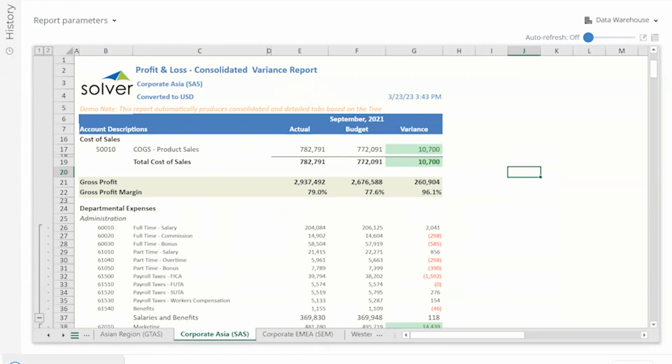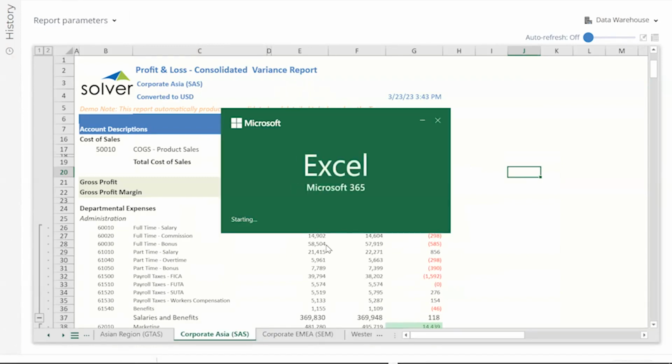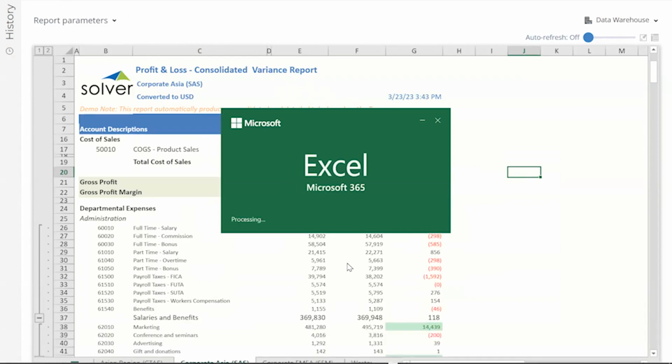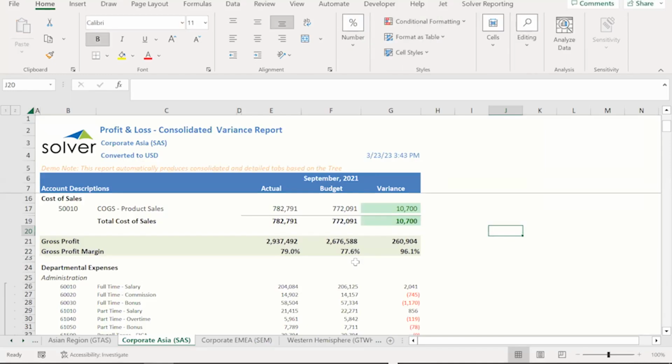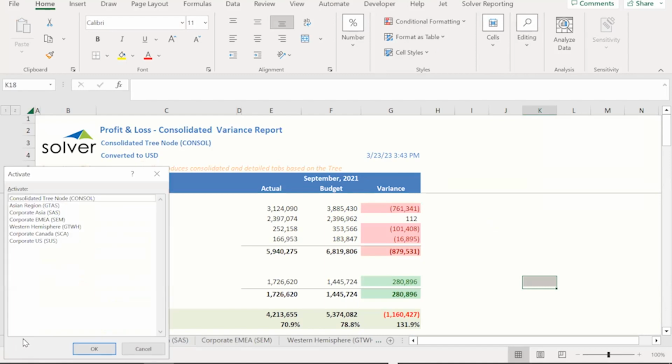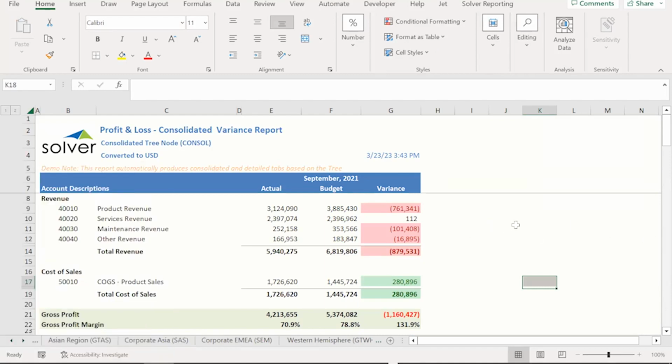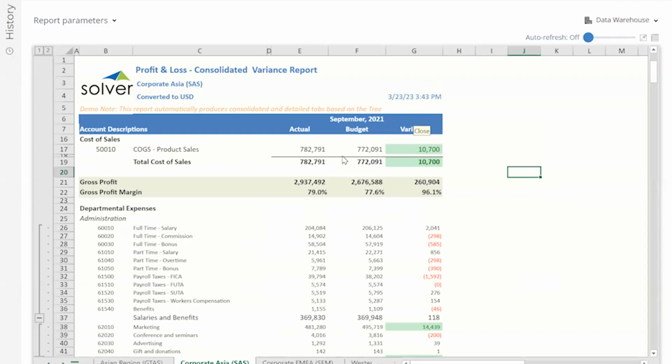I'm still on the Solver website in the browser, and now I'm exporting the report out to a hard copy Excel, a static copy in Excel. Here you can see all the tabs. It has all the same functionality that we saw on the website, and then I can email this. It's a static copy of the report. There's no drill down available, but it is something that you can share with people if they don't need that drill down capability.